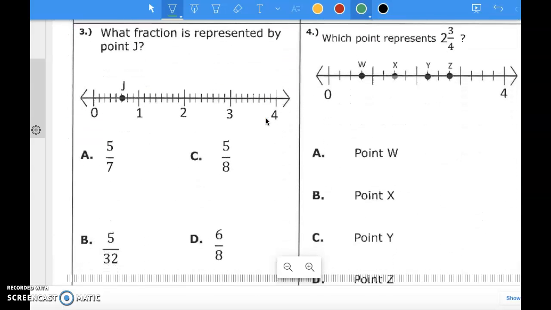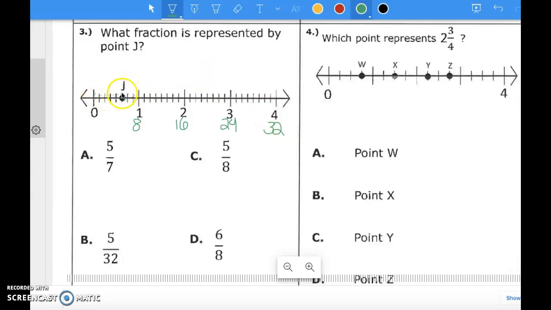Let's do this one. Again, count all the little pieces. 1, 2, 3, 4, 5, 6, 7, 8. I have 8 here. Then I have 8 here. So if I keep counting, I will get to 16. And then I have 8 more. So that's 24. And I have 8 more. That is 32. I have 32 pieces.